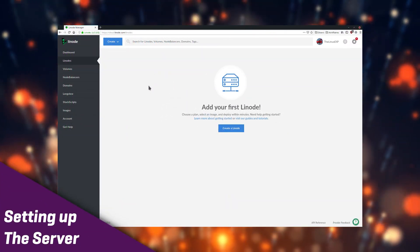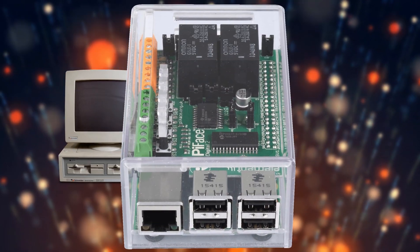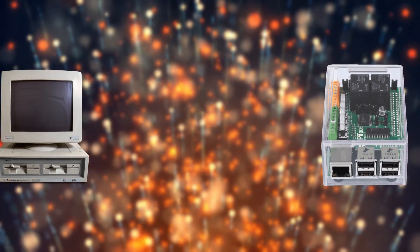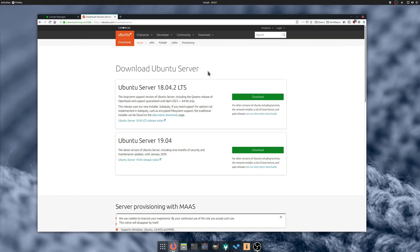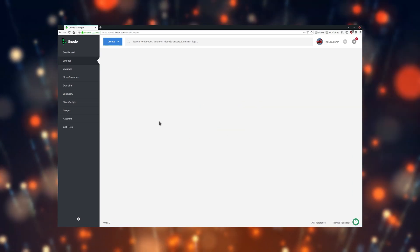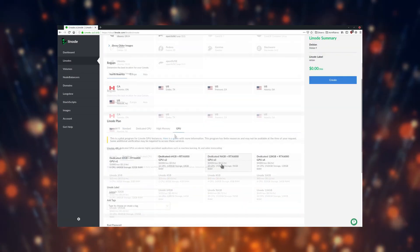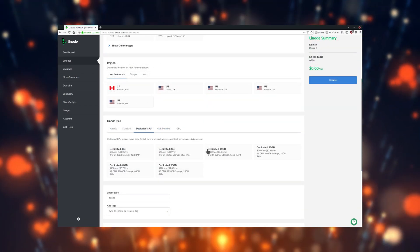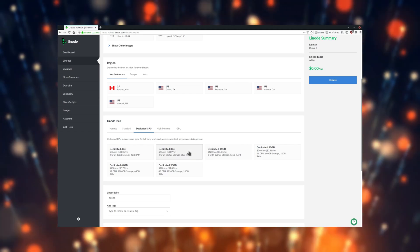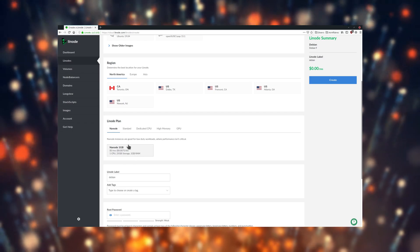Setting up the server. There are plenty of ways you can go about doing that. You could use an older computer, a Raspberry Pi, or any machine in your house, and turn it into a server by installing the server version of your distro of choice. If you don't want to mess with that or configure too many things, you can also turn to cloud-hosted server providers, which is exactly what I'll do. There are plenty around — some geared towards having more storage space, some providing powerful GPUs for distributed calculations, and some oriented towards CPU power. Here I'll be creating an entry-level server with Linode.